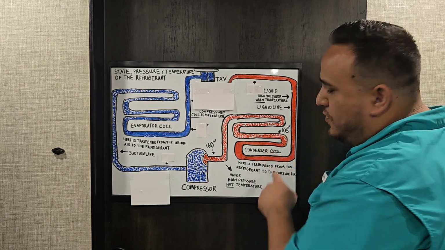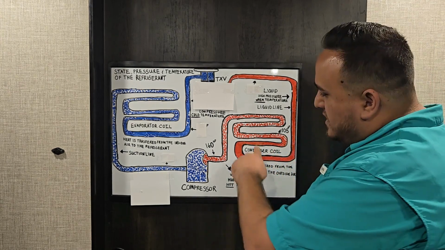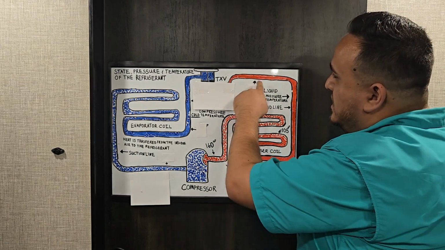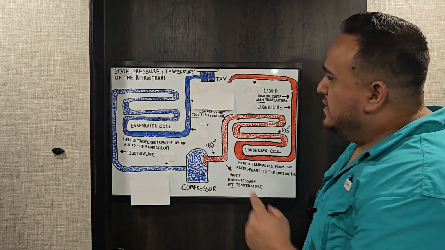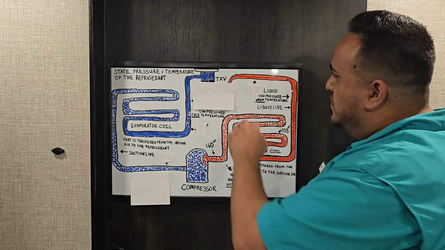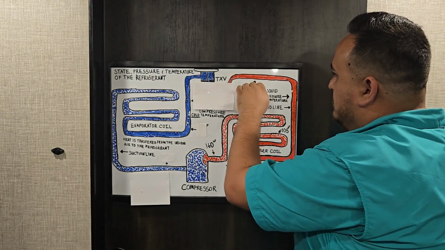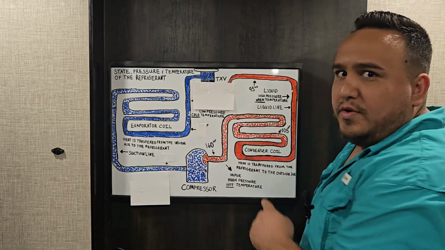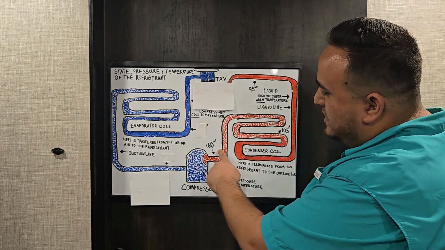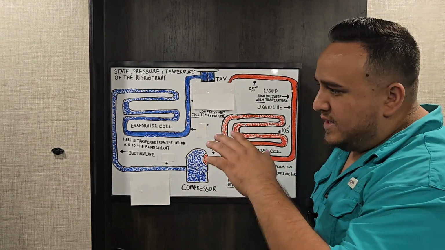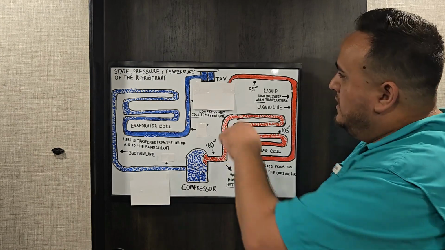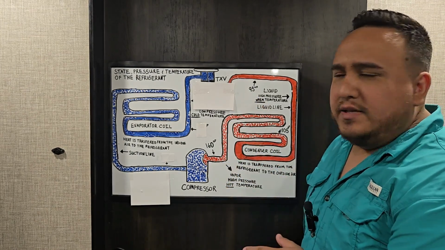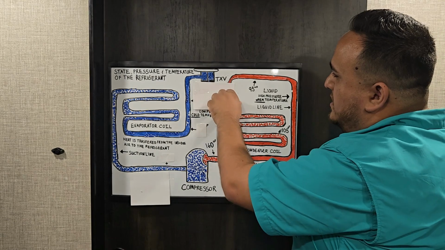Look at the temperature of my refrigerant. It's 105 degrees. As it's continued to travel through the condenser coil, by the time it reaches this section of my refrigeration cycle, let's reveal what temperature the refrigerant is at. So the temperature of my refrigerant is at about 95 degrees. You see how it started off at 160? Now it dropped to 105. As it keeps getting a little bit cooler, it's dropping down to about 95 degrees. So about 95 degrees is what it's probably entering my TXV.